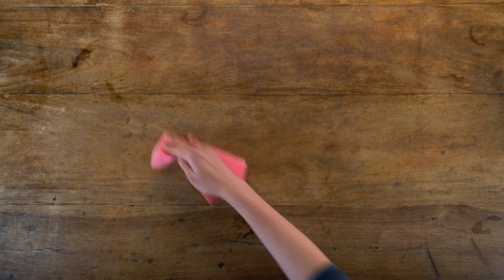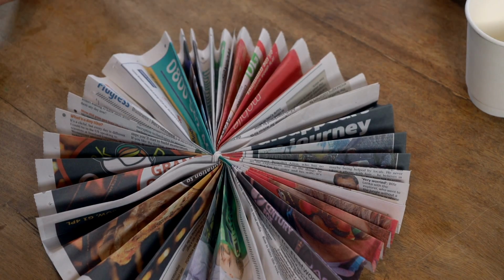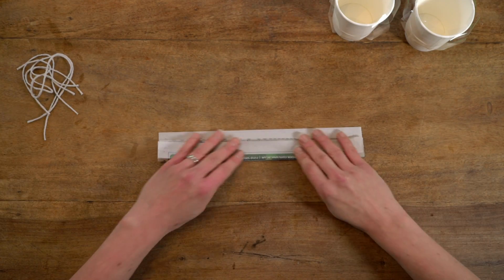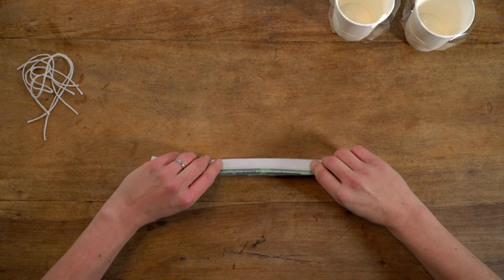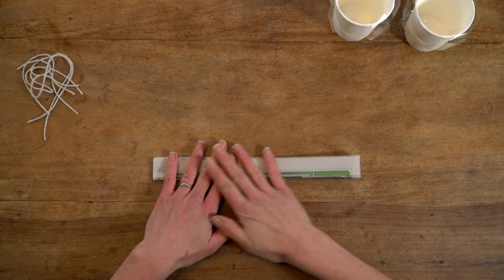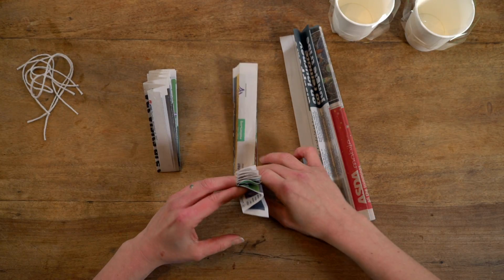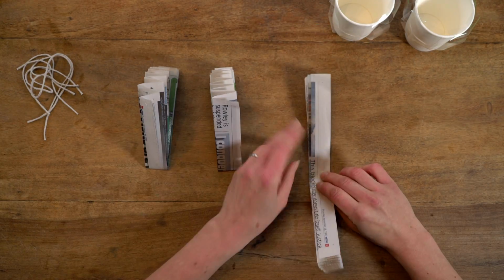If you have plenty of old newspapers, you can get busy with these creations. Why not create these newspaper rosettes? For this large rosette, we are going to use 3 pages of newspaper. And we'll start by folding them in small sections like this, until we reach the very end of the page. Then fold each section in half again.